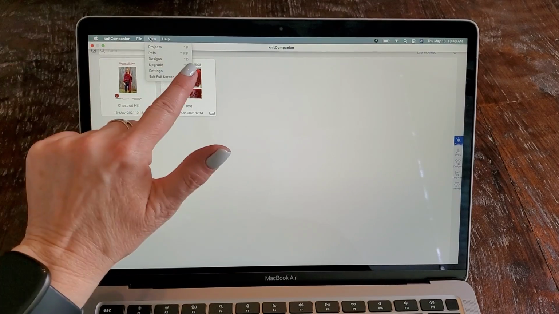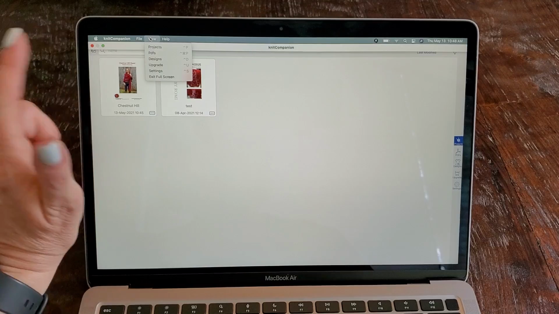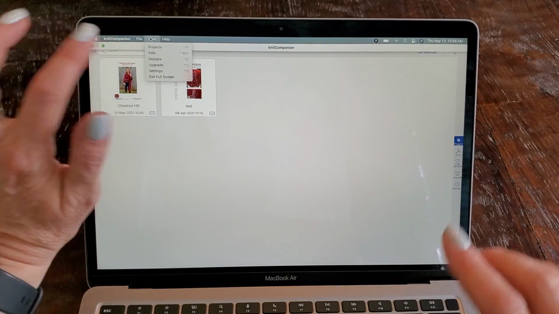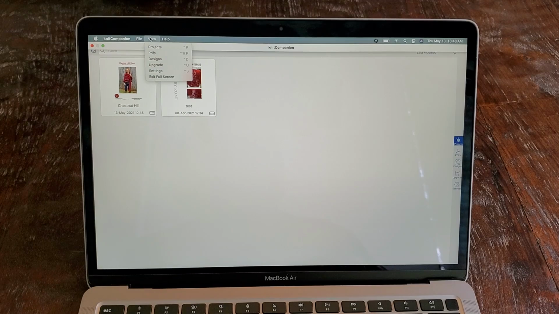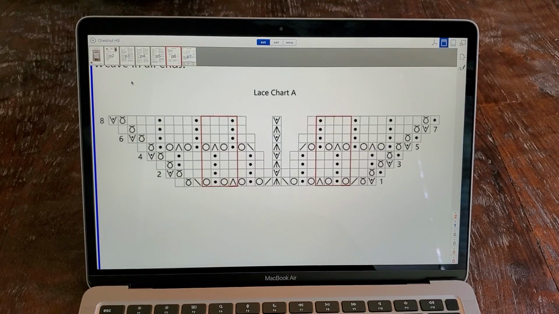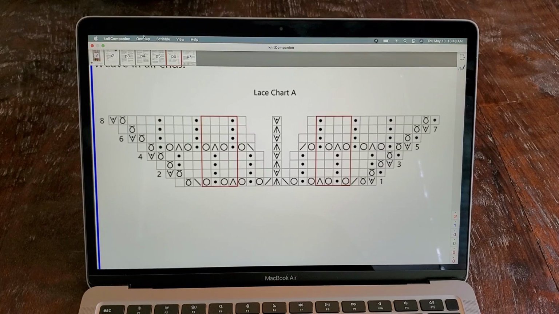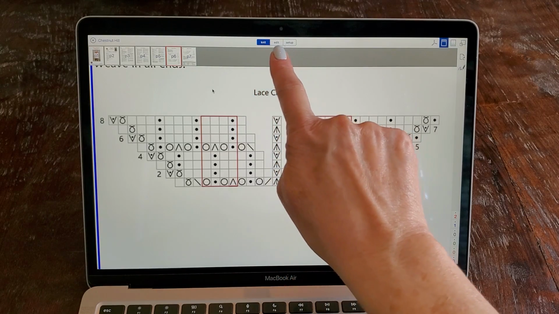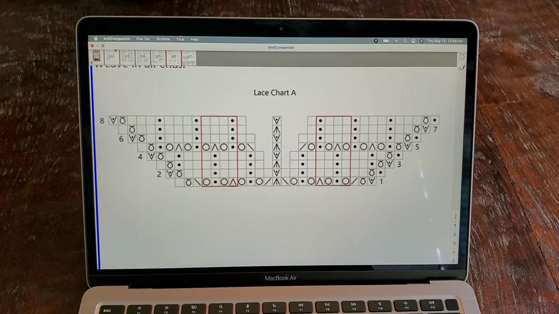We have View and the keyboard shortcuts for View, and the options here are the same options that are here. So there's nothing really different in here, it's just a different way of accessing things that you see on the screen otherwise, which is unique to MacBook. And then also the Help button. And when I have a project open, that menu is a little bit different. And I have the full version of the software here. So I have my one-tap marker options, also with the keyboard shortcuts next to it. Scribble, we're going to cover that in a minute. View, which is Knit, Edit, Setup, which you see also here on the screen, a different way of accessing those.